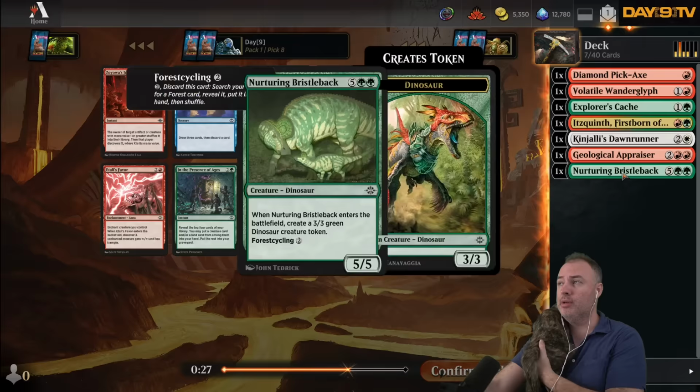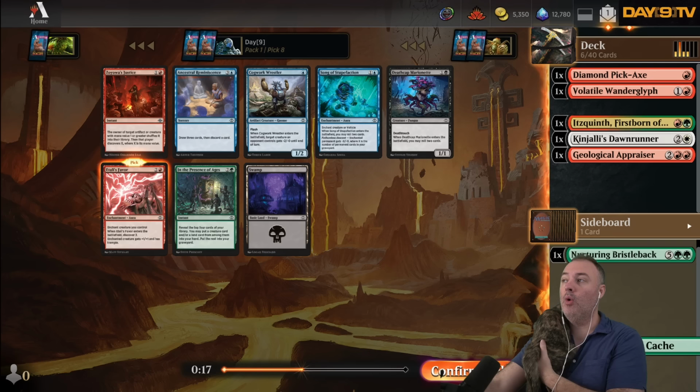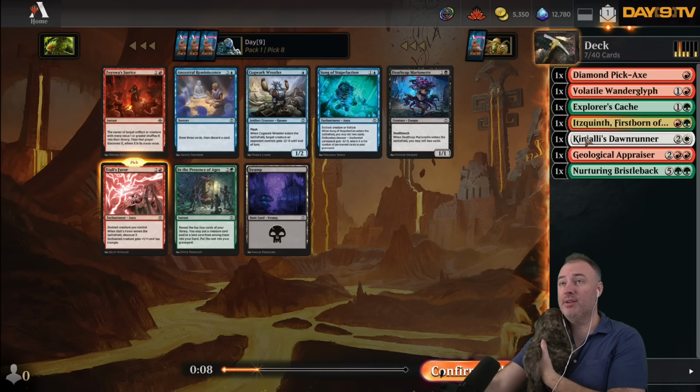I mean, Nurturing Bristleback, we can sort of set aside mentally on that last pick. This was effectively what I was working with before. I could bail on Itzquinth, I could bail on Khanjali's Dawnrunner. But I think that this is okay. I don't know.